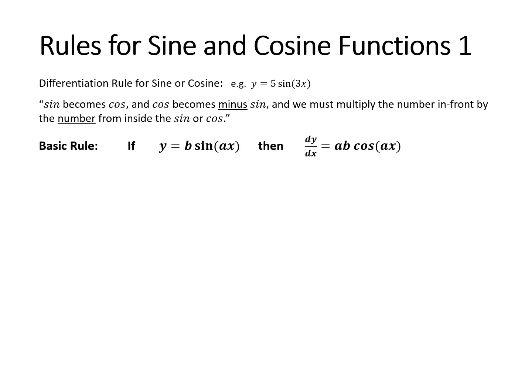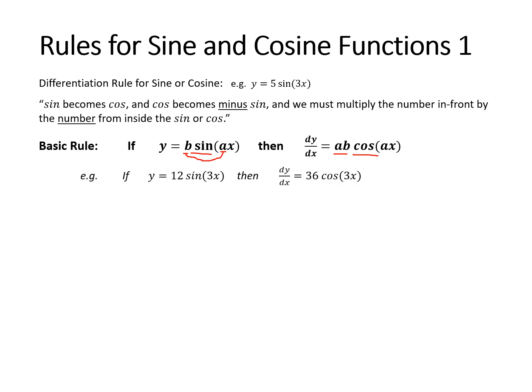So let's do the sine rule first of all. The sine rule, sine becomes cos. So you can see here we have sine and we have cos. But we also need to multiply the number in front, which in this case is a, by the number inside the bracket, so the number inside the sine or cos. So the a here is multiplied by the b, so we need to multiply those two together. And that gives us ab. The ax bit, the bit that's being signed, doesn't actually change. That still stays the same.